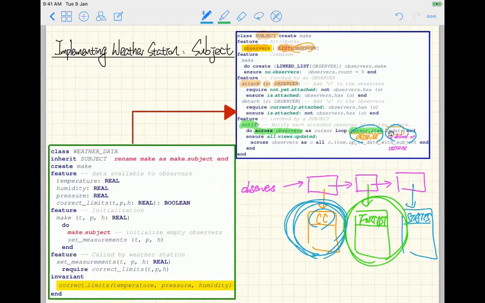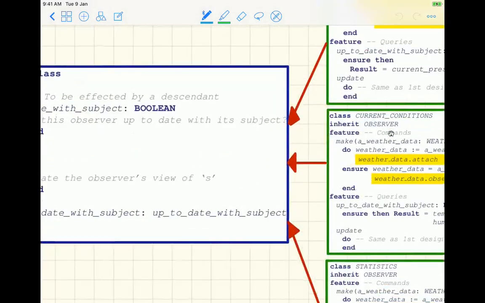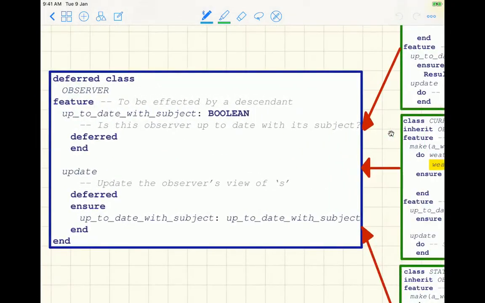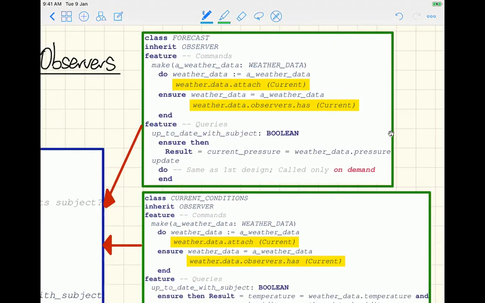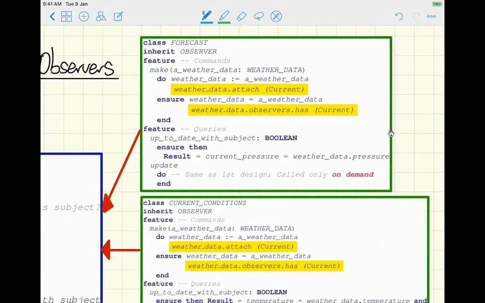Let's see the coding quickly. Now we are moving to the observer side. According to the architecture, observer is a deferred class. In each of the descendant classes, you define how the update should be implemented. That's something I'll leave to you. Let's just see one example. What you really want to see, when you are creating each of the observers, are these 2 lines.